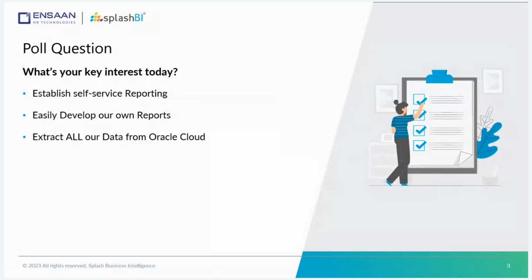I'm going to start off with a poll question. If we could post the first poll, let's get that started. So what is your key interest in joining us today? Are you looking to establish self-service reporting? Are you looking to easily develop your own reports? Or are you looking to extract all of your data from Oracle Cloud? Or is it all of those or any combination of those? I'll wait while people are still voting before letting you know what the results are.